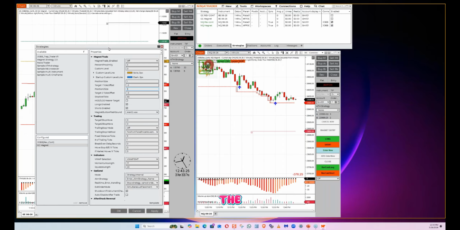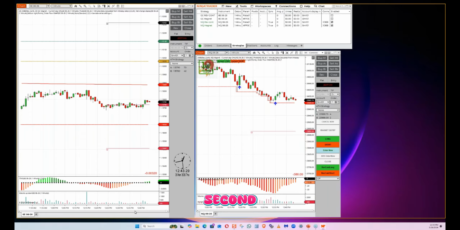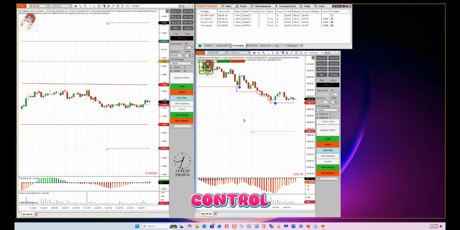Here's how the trade setups work. So let me back up for a second and just show you the control panel again. So the control panel has these buttons, all right? Magnet entry is a very important button. When the magnet is turned on and you have a setup, a target, off is not a target, all right?